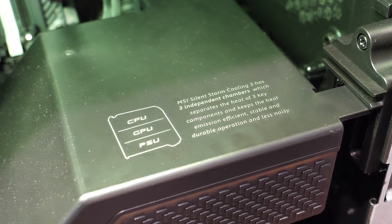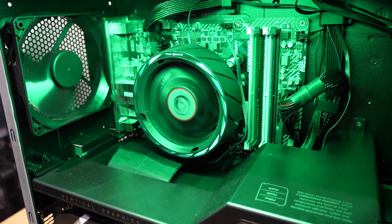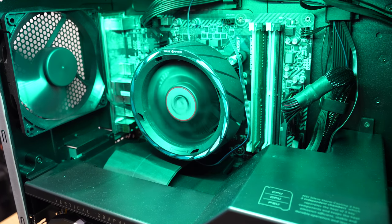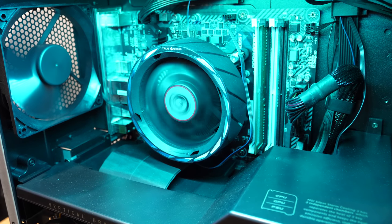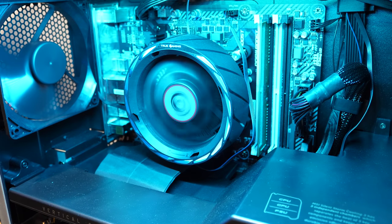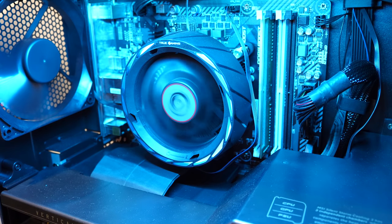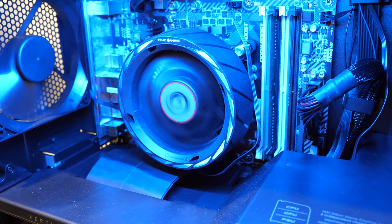Overall, in my testing, I must admit that I found the PC very quiet, so I'd certainly say that offering separate cooling chambers for the main heat emitting components is a good move, as it seems like the fans throughout the whole system don't have to work anywhere near as hard as comparable systems that don't have separate component chambers. The CPU idled at around 32 degrees and topped out in the gaming benchmarks at 78 degrees Celsius, which for an air cooler on an i7 I think is fairly reasonable.